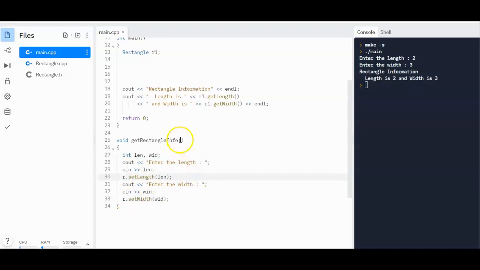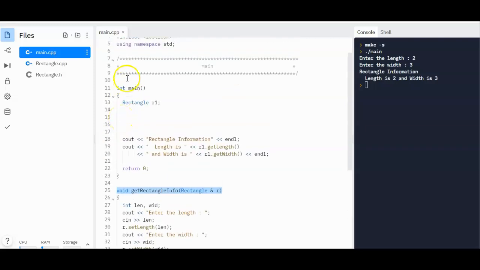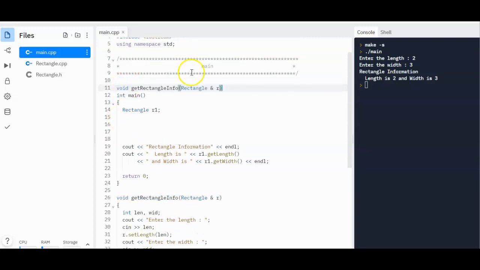Okay. And what I'm going to do is pass a rectangle object R to this function. So this rectangle is going to come out here. We'll have the user enter the length, we'll store it, the user enter the width, we'll store it, and then when we return, we want this parameter to have that length and width in it. So this is going to be a reference parameter.